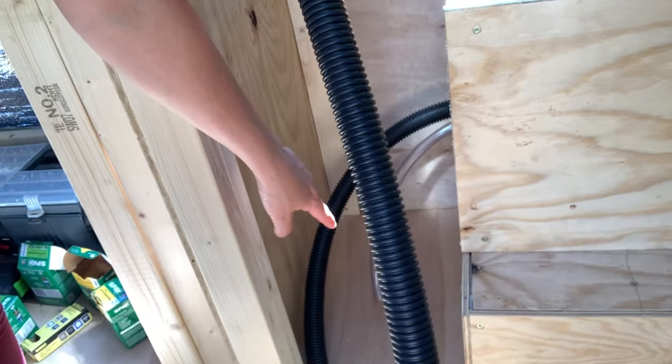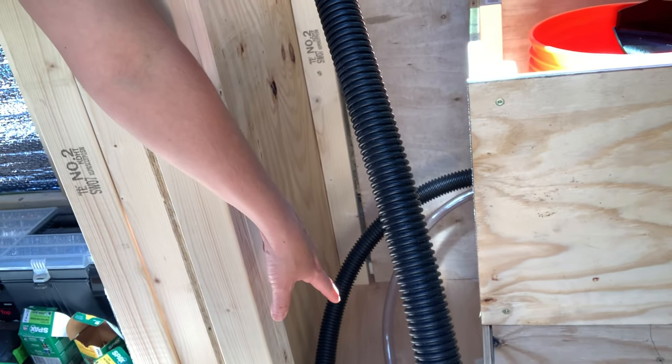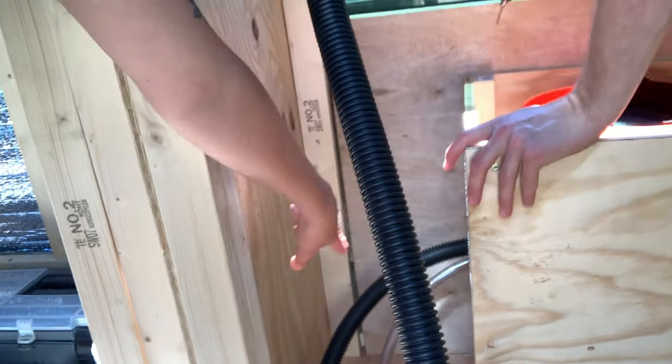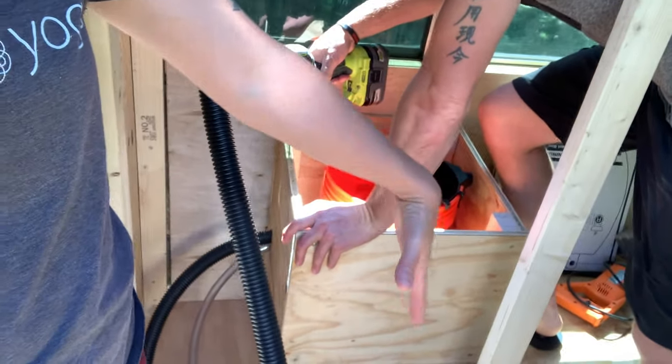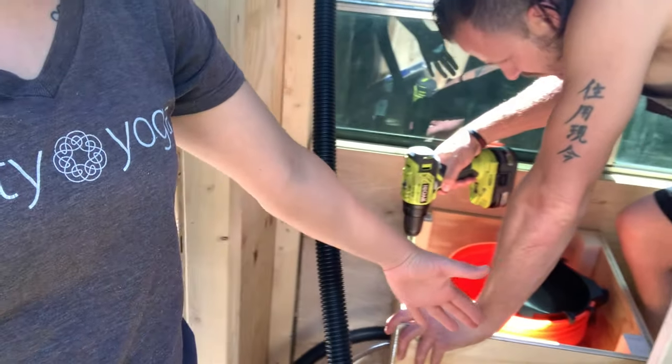Shane's putting the hinge on the top lid. The plan is to put the hot water heater, an electric one, back here, and what else was going back here? The hoses and stuff. Or our peat moss. That's right. We're trying to figure out where to store our peat moss. Since we have our toilet going that way and the wall stops here, we don't have a ton of room on the side. So we'll see how all this works out.